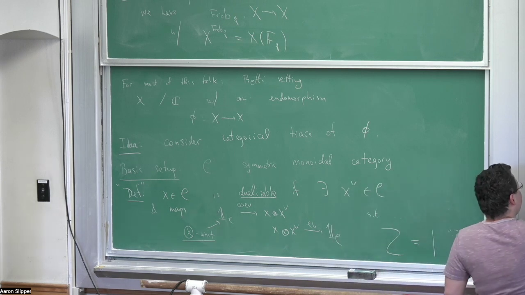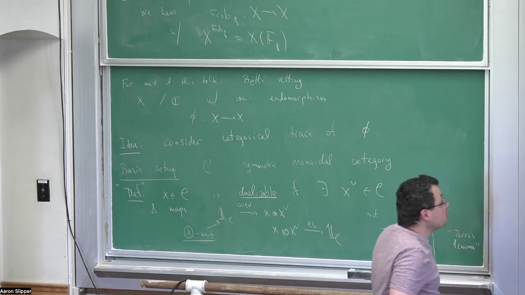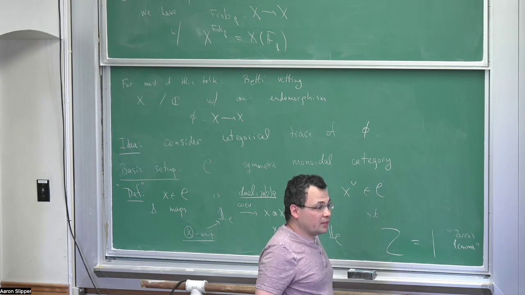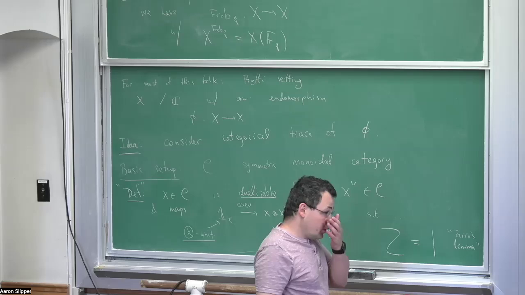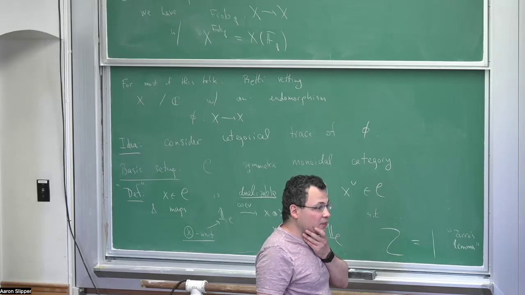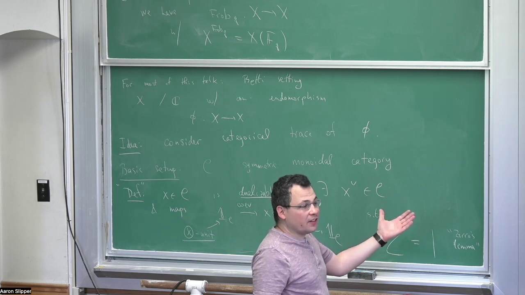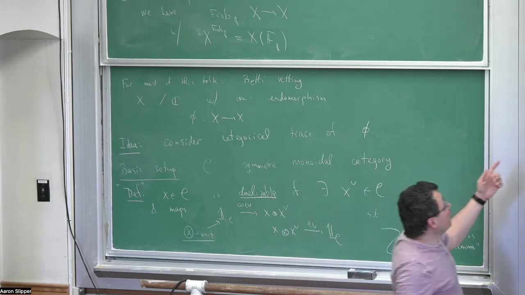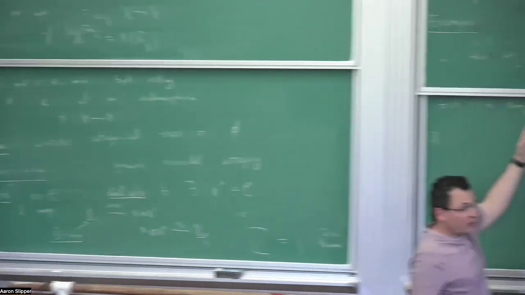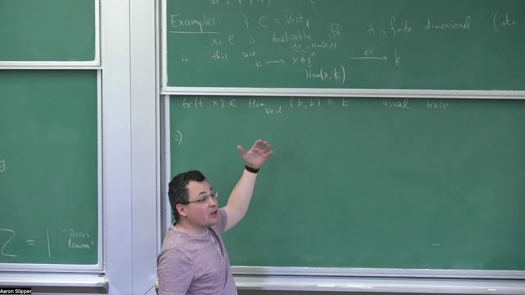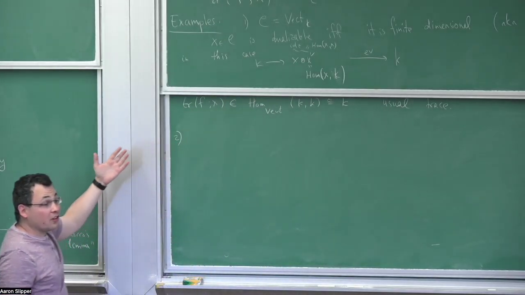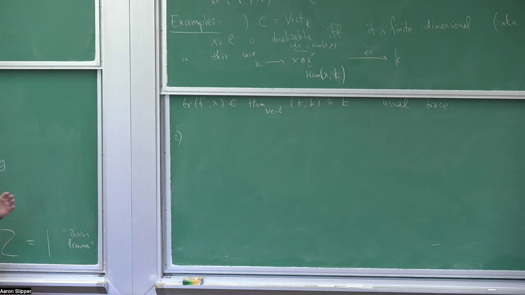So in particular, F is the identity, and this is just the dimension, which is a finite number. In general context, you can always take the trace of the identity. By the way, notice that if we're working in the derived category, then what you mean by dimension is the Euler characteristic. In particular, it could be any integer, not just a natural number.